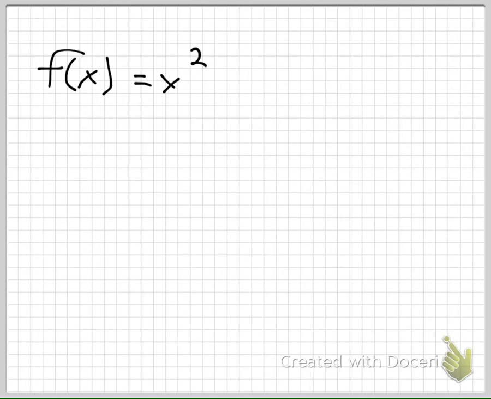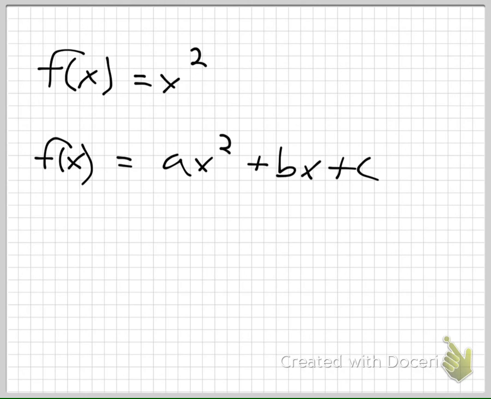It's not a line. You can see that this is not a line, right? I mean, at no point is it ever going to be straight, but it does have arrows. It does go forever. Now, so there's the parent function, f of x equals x squared. Standard form is f of x, or you can say y equals ax squared plus bx plus c, right? And then it forms what's called a parabola, right? That's what it looks like. Okay.